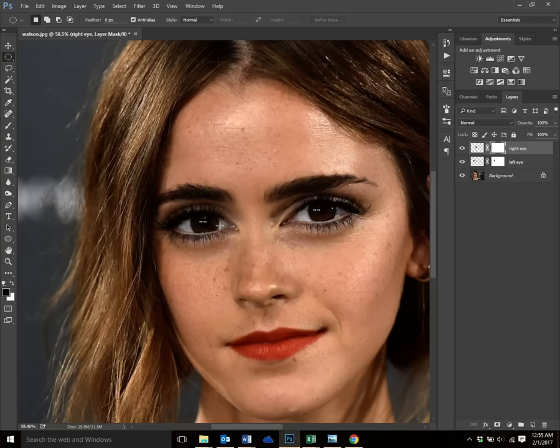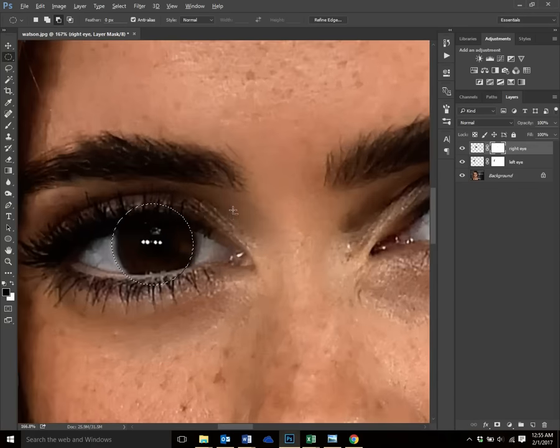Now, to make a perfect circle when you draw, you have to hold the Shift key down. So I hold the Shift key down, and then I click on my mouse, and I draw a nice circle. And what I want to do is make that circle the same size as her pupils. Let me zoom in. And you can see I can click on this and move it over. And it looks like I did it right. That looks reasonable. And so now let's increase the size of her pupils.